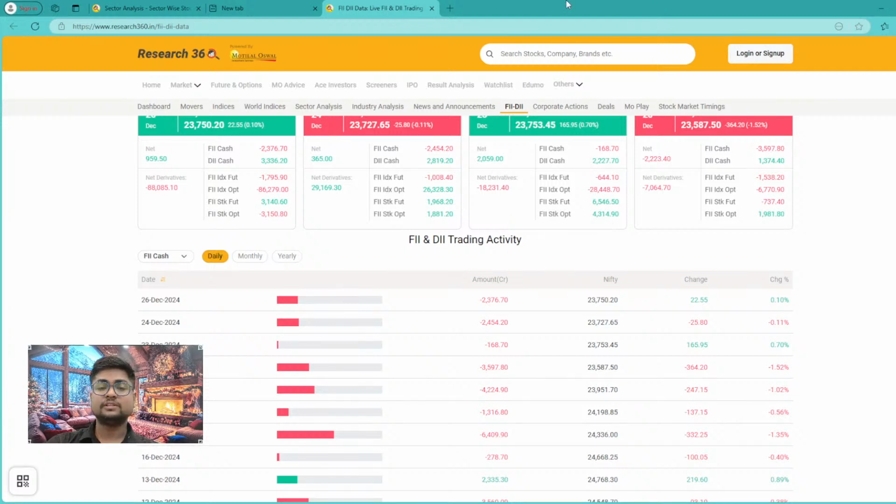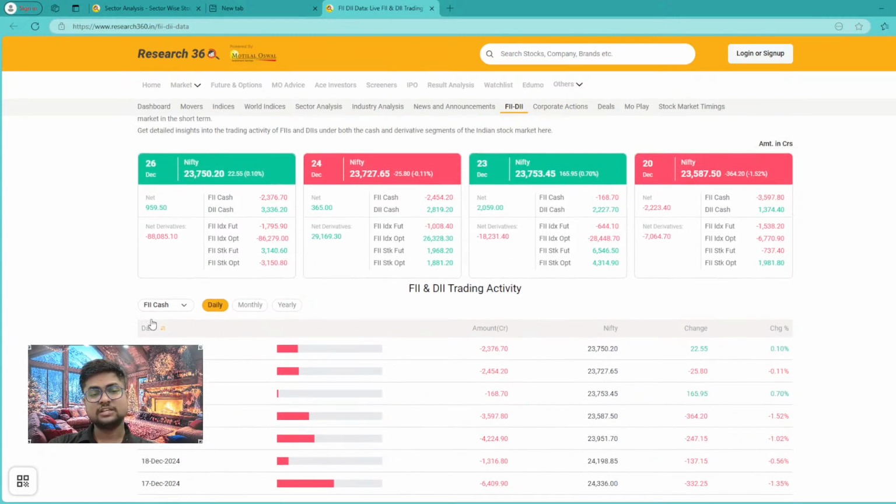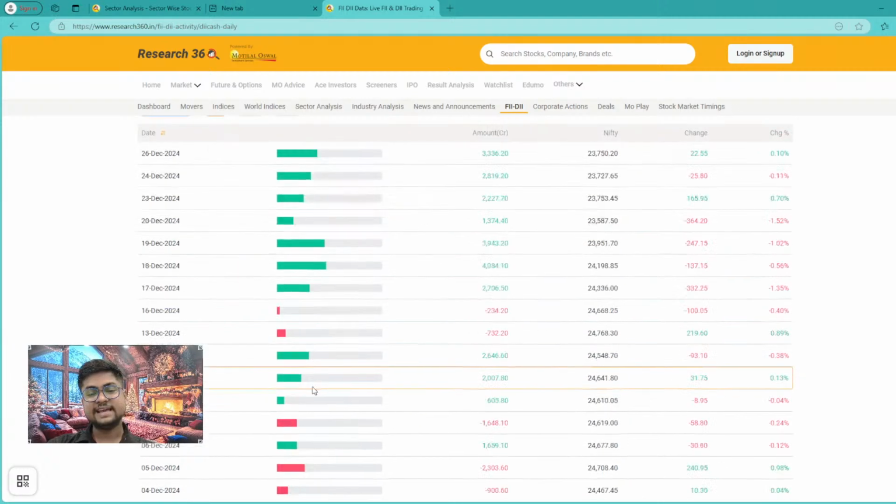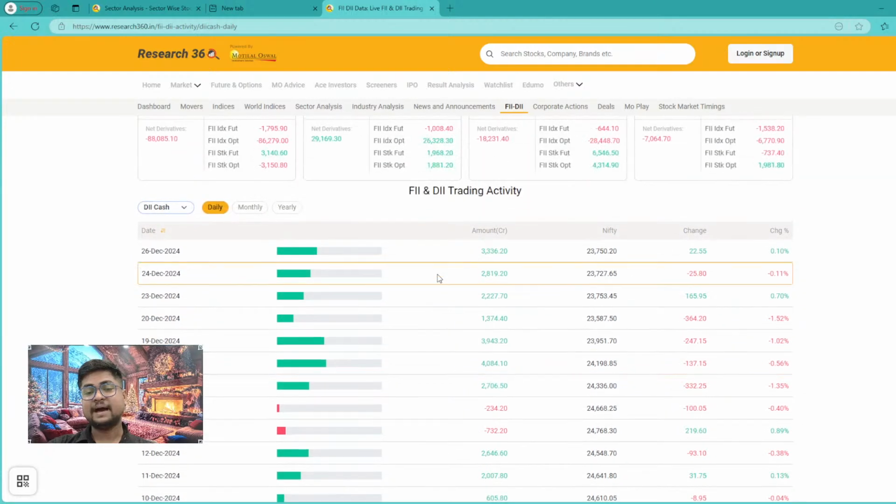So they are moving to the safe side, and we have a lot of wars and crises going on. The dollar is appreciating a lot, and the dollar is a good currency. That's the reason FII are pulling out their money. So just have a look. For the DII cash, they have been pouring in money consistently. They have been buying a lot and pushing the market higher.